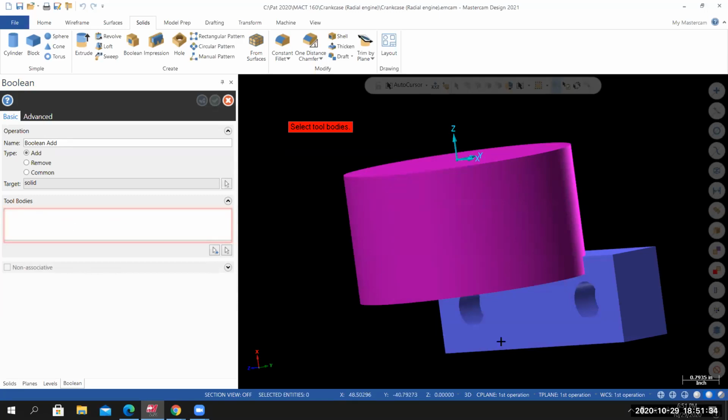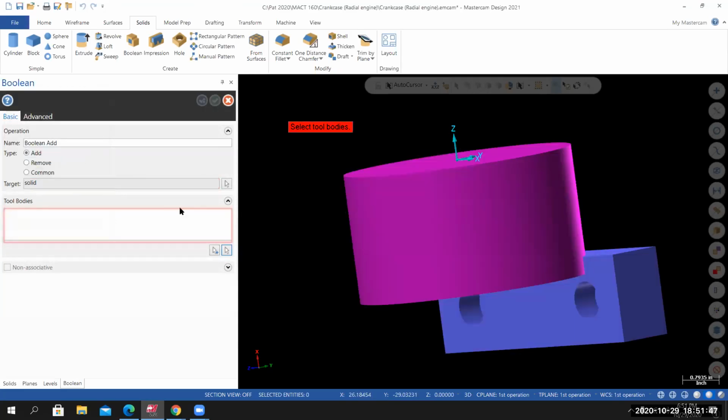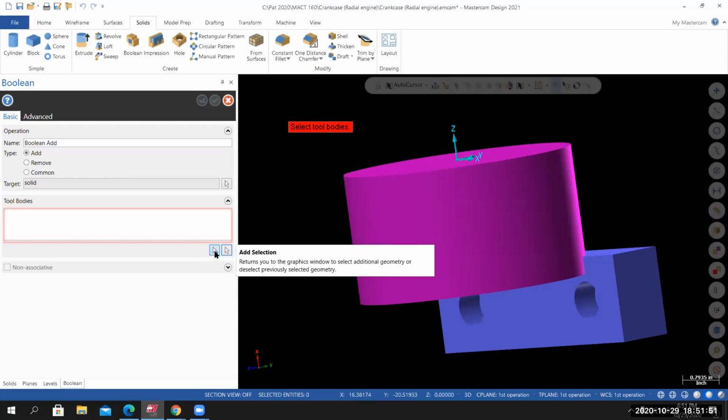For some reason, it's not letting me select it. You see underneath that red, the other tool body, there's an arrow that you highlight. Got it. Okay, so select tool body, this one right here. Add selection.